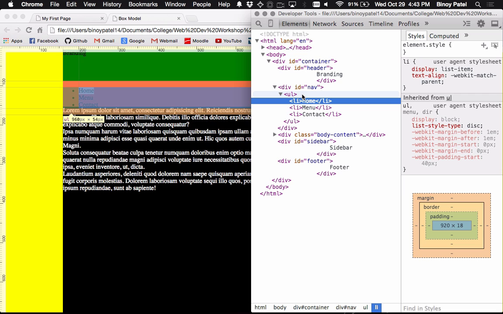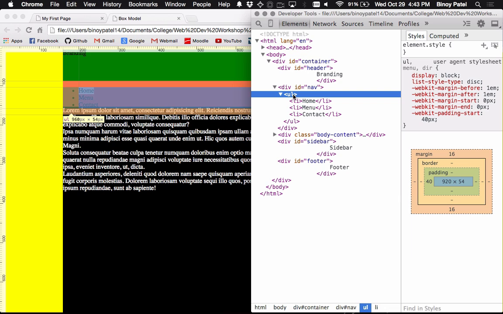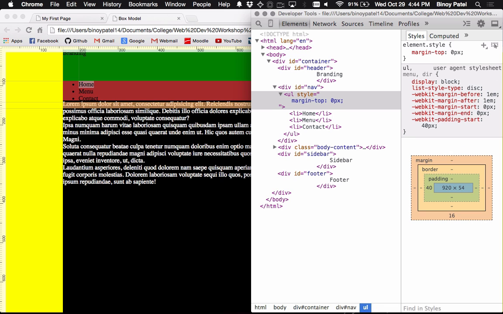So we can see that our unordered list does have a margin of 16 pixels on top. You can see it right here. To remove that space, we can give it a 0 margin, and you can see there's no more space.